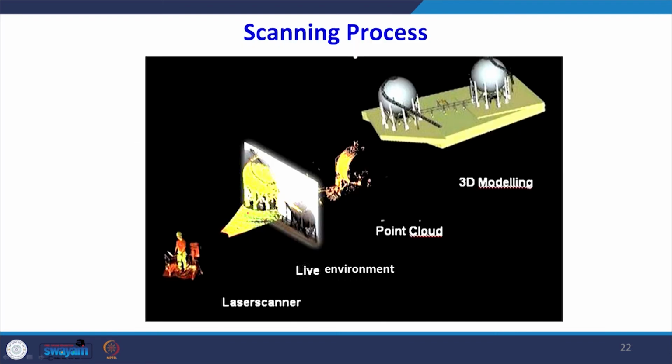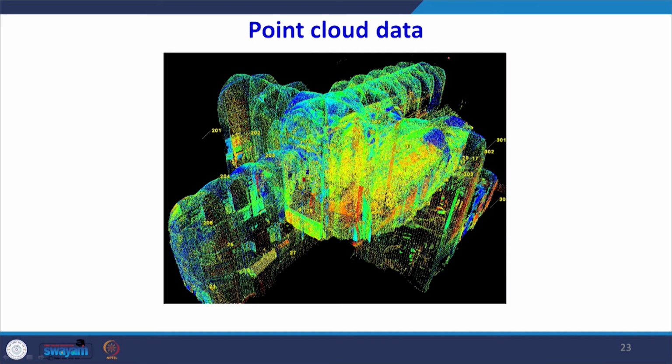Now this is the entire scanning process. We set up the scanner, and we create the point cloud data of the real object. Later on, using the capabilities of the software, a 3D model is created from the point cloud data. So this is how we have to do it. When you are collecting the data, it will collect several million points for one object. It depends upon the density at which the data is being collected. You can see here those different small dots, and each dot has three-dimensional data attached to it.